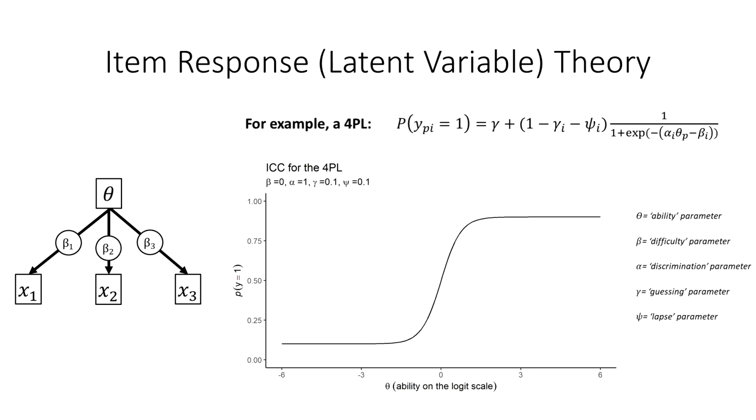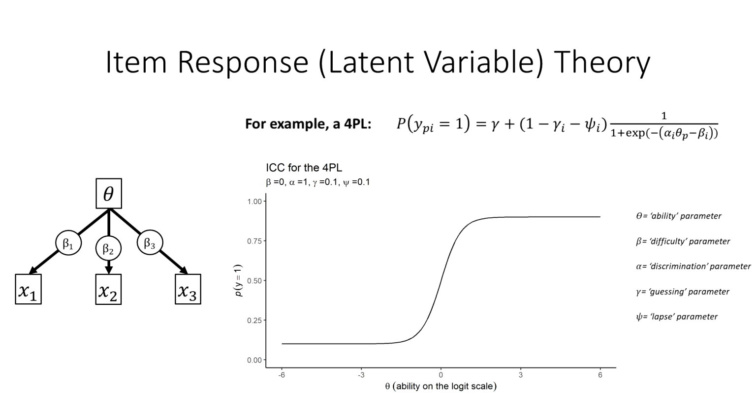Now, don't be too put off by the mathematics here. You don't need to fully understand them, and it's a huge world of complicated models. But in essence, the way item response theory is conceptualized is that there is some relation between the individual that's performing a test and the item within that test or the task that they perform. The reason we use the term item is because this theory comes predominantly from a background in psychometric or educational testing, where you might have, for example, an exam or a test that has multiple questions or items within it.